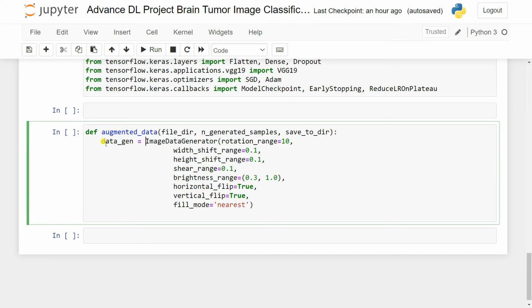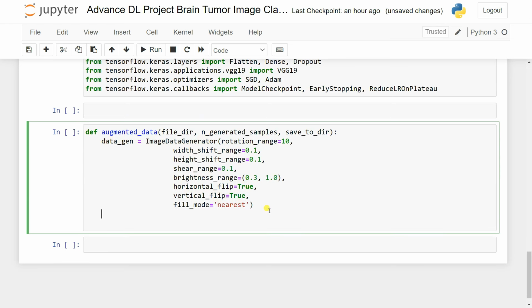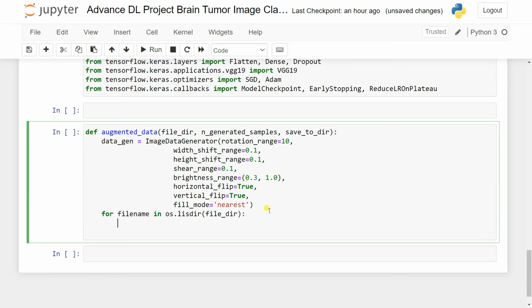Okay, that's fine. So now what I can do is create a loop and iterate over all the values inside our file directory. For that, I'm simply going to use the for file name in os.listdir, and I'm passing the file directory. That's it. In order to load our dataset, I mean loading our images, we're going to use cv2.imread. imread is nothing but one method, and I'm passing my file directory.